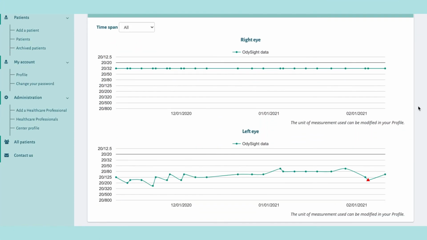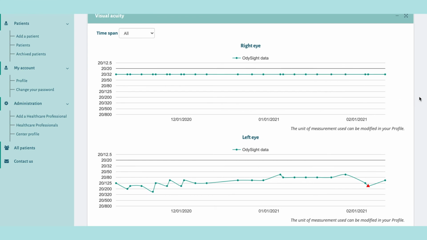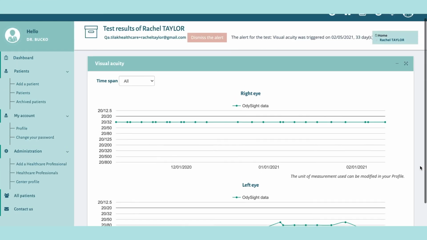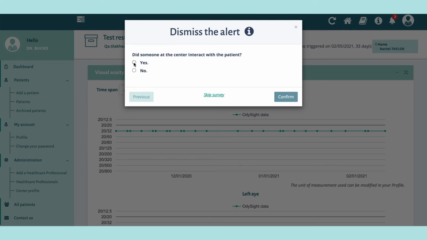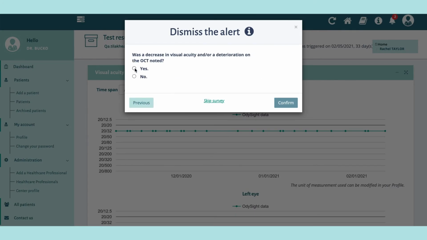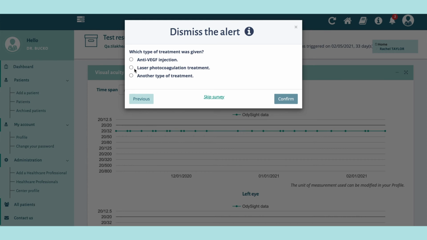Patients who have triggered alerts should be checked before their alerts are removed. To remove the alert, click on the patient's line and fill out the alert qualification form. Once the alert is removed, the patient will be marked active and can take their tests as usual.